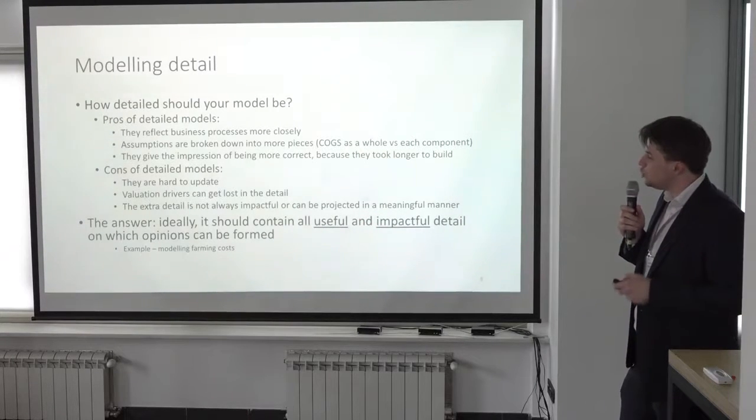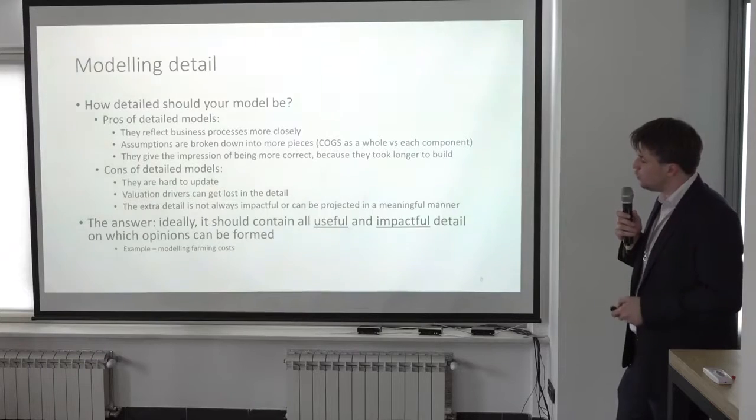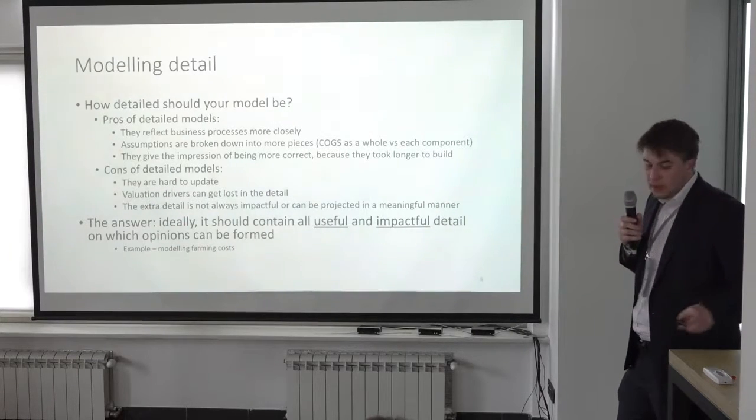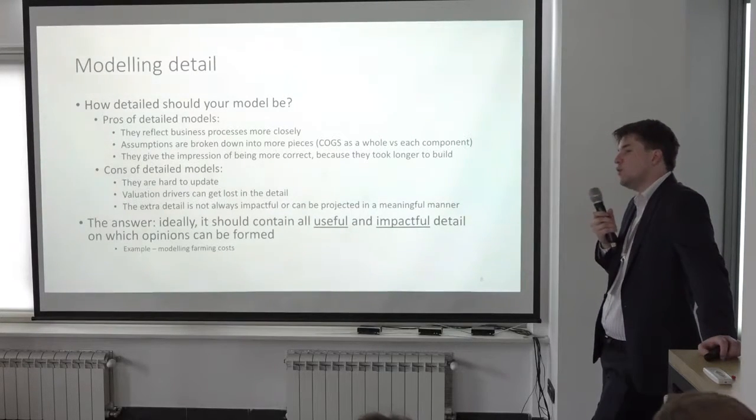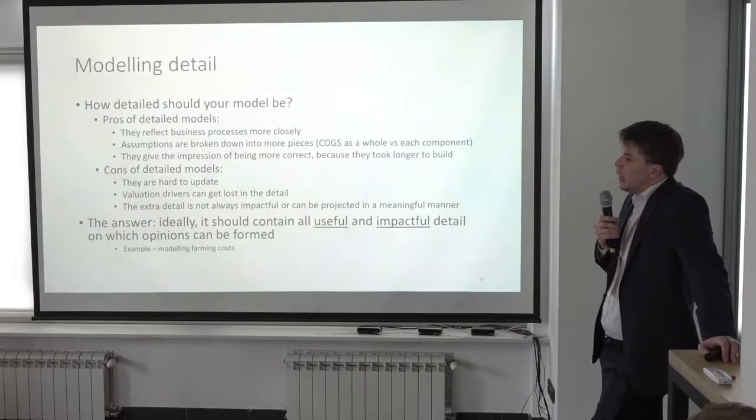So just to give an example, I was modeling a lot of farming companies, agricultural, and if you look at farming, how is grain being produced? Well, if you look at a per hectare basis, what are you putting in? You're putting in different fertilizers, right? You're putting in labor, you're putting in plant protectors, and then there's the fuel and stuff like that. So there are big categories there.